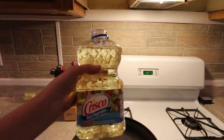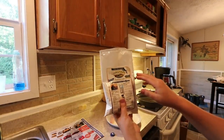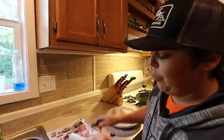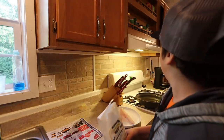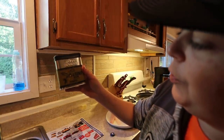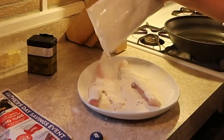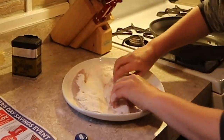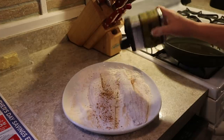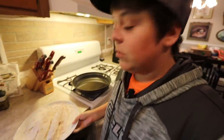Breaking out the big pan today. For oil, we're just using Crisco Pure Vegetable Oil. Today I've never used this, but we're using Legendary Northwoods Panfish Light Complete Breading Mix. I'm going to open it up and see how it smells. It smells kind of good, but I'm definitely going to add some things too. On top of this, I'm also going to add some Traeger's Fin and Feather — it's a garlic and paprika rub. I think this will be good on it. Just dump this all over and flip it around. We just have to wait for this grease to heat up and then we'll be frying in no time.